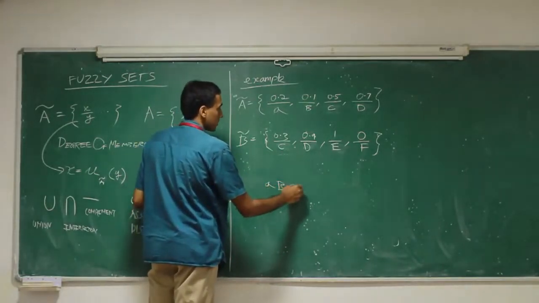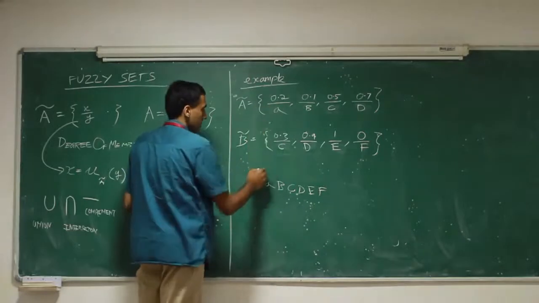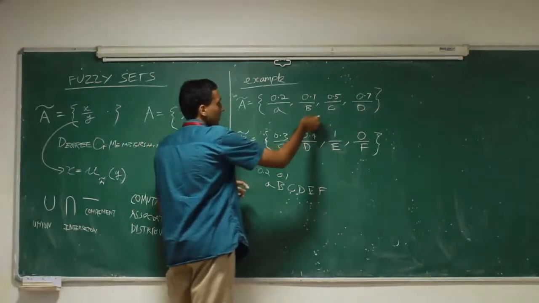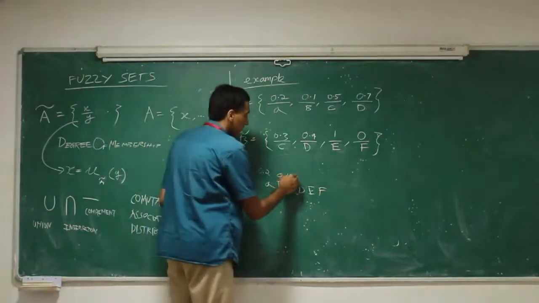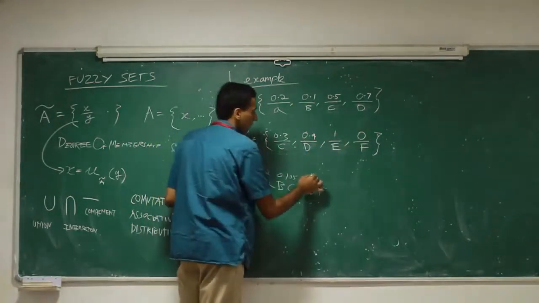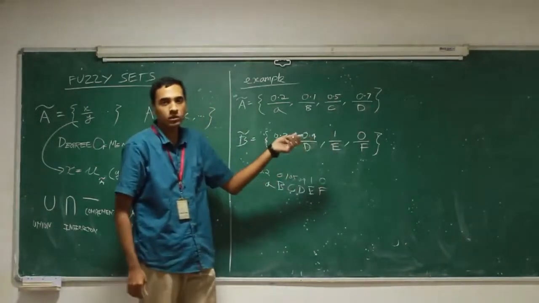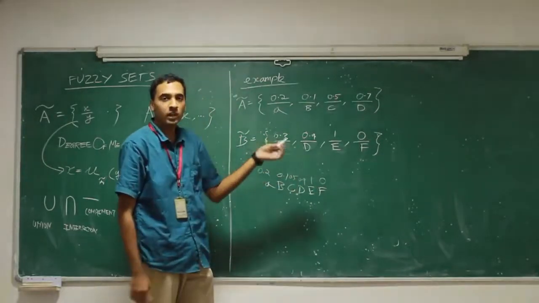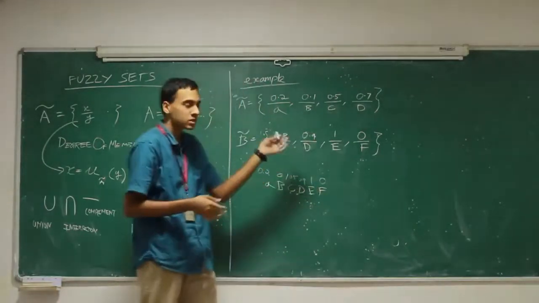a, b, c, d, e and f, and the respective numerators will be 0.2, 0.1. When it comes to c, we have to choose between these two numerators. The maximum is 0.5, so we take that here. For d, the maximum is 0.9. Here 1 and 0. As you can see, we have e and f. e has 1 as a degree of membership and f has 0, which means e is completely present in the set, whereas f has the very least amount of association with set B.